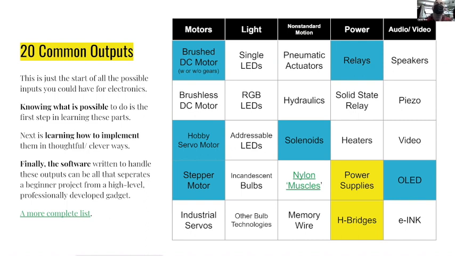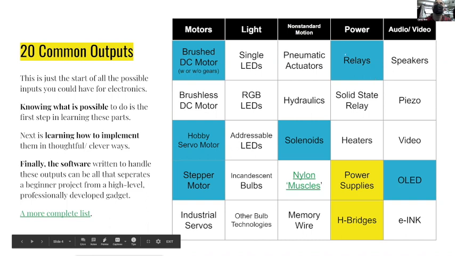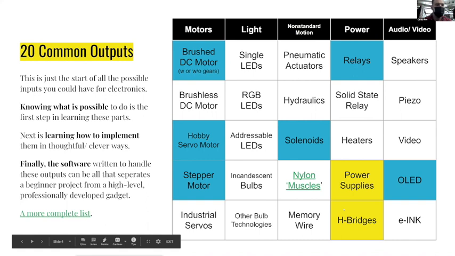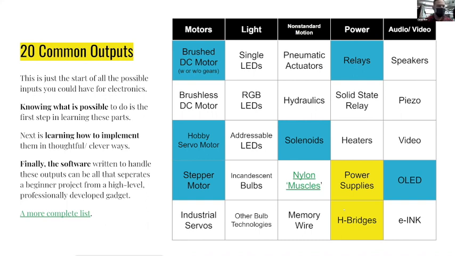Then we're going to talk about relays, which is what's at the heart of what Ruby did. And then solid state relays are sort of like a newer version of those. Heaters in general are an interesting category. Power supplies I threw in here, and H-bridges I threw in. These are sort of like power management things more than an output necessarily, but worth it to know about for power distribution. And power supplies, I mean like a thing that you plug into the wall.